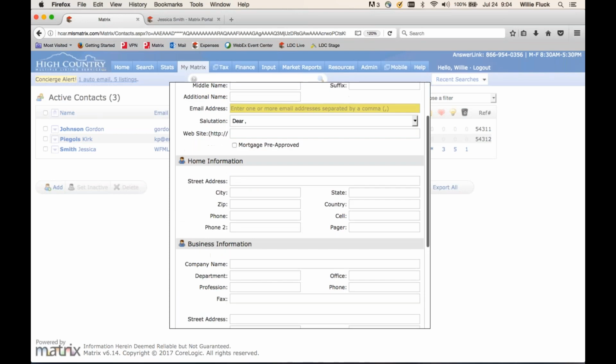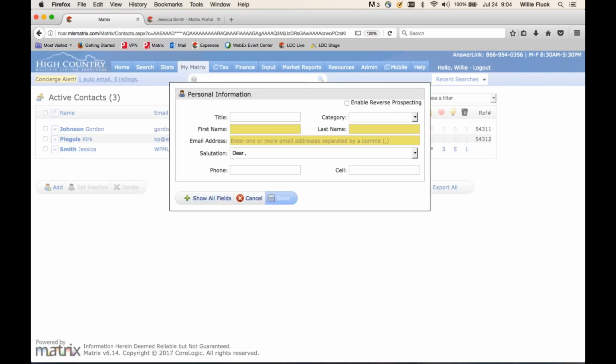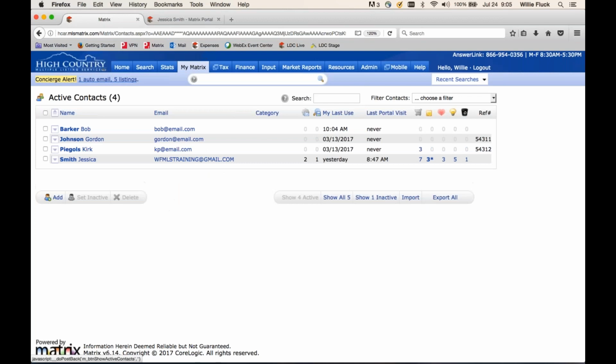There are additional fields if you'd like to put additional information in, but those three fields are required. Once we've added at least the three required fields, we'll hit Save.